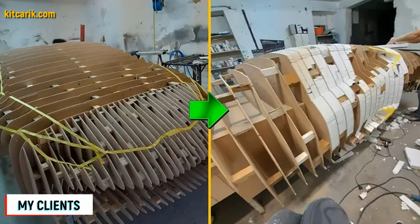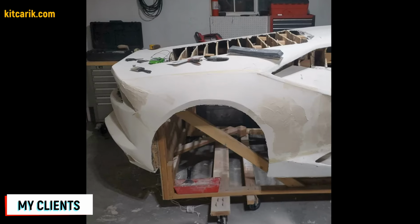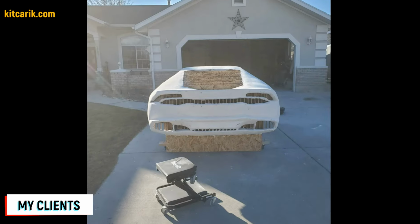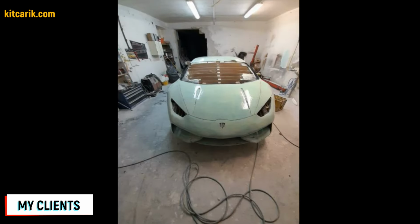My clients filled the space between car buck sections with foam. Next, they covered the layout with putty and brought the surface to perfection. After that, they coated the layout with any suitable composition to avoid adhesion during further work with fiberglass.